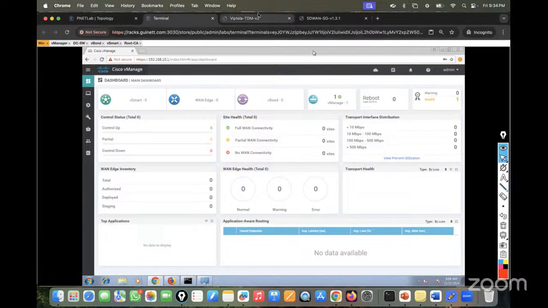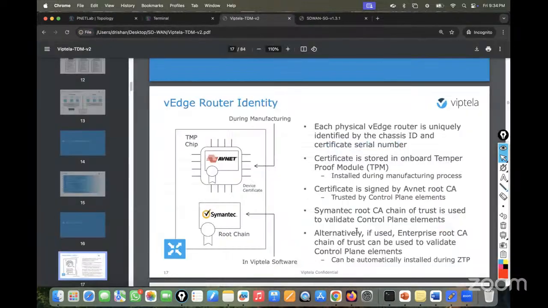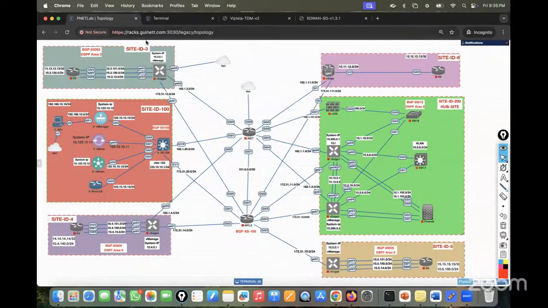So who is going to issue the certificate? In our case, we have to use the enterprise root CA, which is responsible for giving the certificate, and based on that certificate, we can do the whole validation process. It will issue the certificate, which is going to be installed in the device.